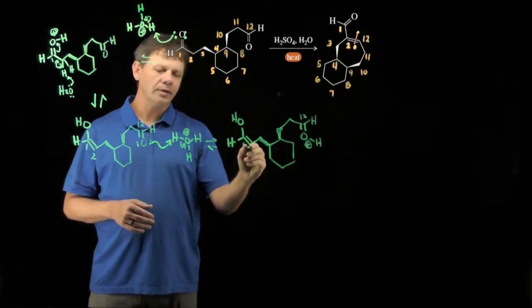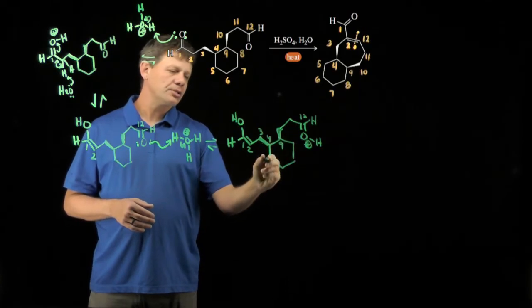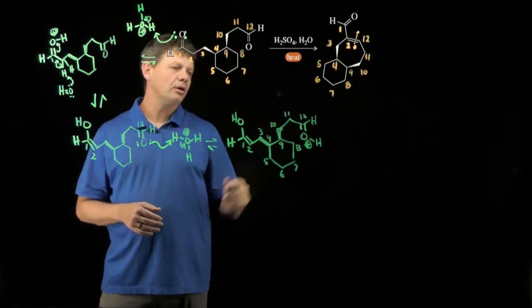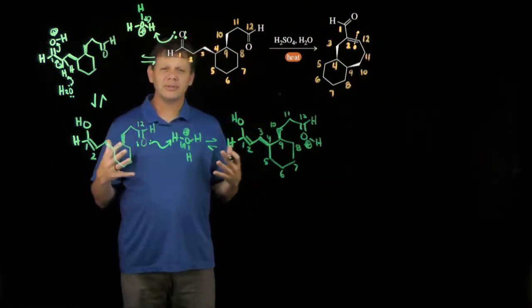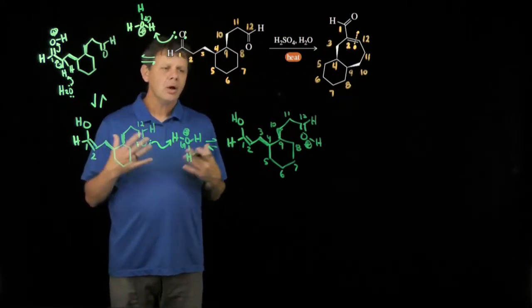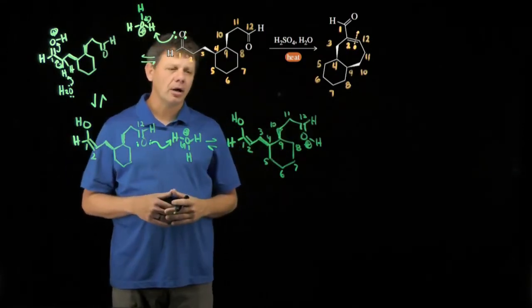Let's go ahead and put in all of our numbers to make sure we have this right. So the 4, 9 was the ring juncture, 5, 6, 7, and 8 are unchanged, 10, 11 are unchanged CH2s. Our numbering still works out, so we haven't introduced a mistake in this complicated reaction. Well, what are we ready to do now? We're ready to make the bond between carbon 2 and carbon 12.